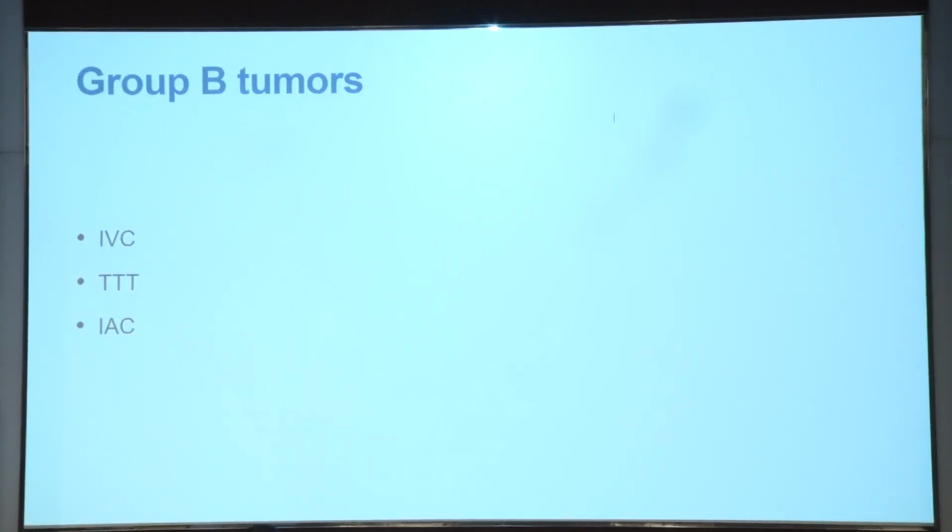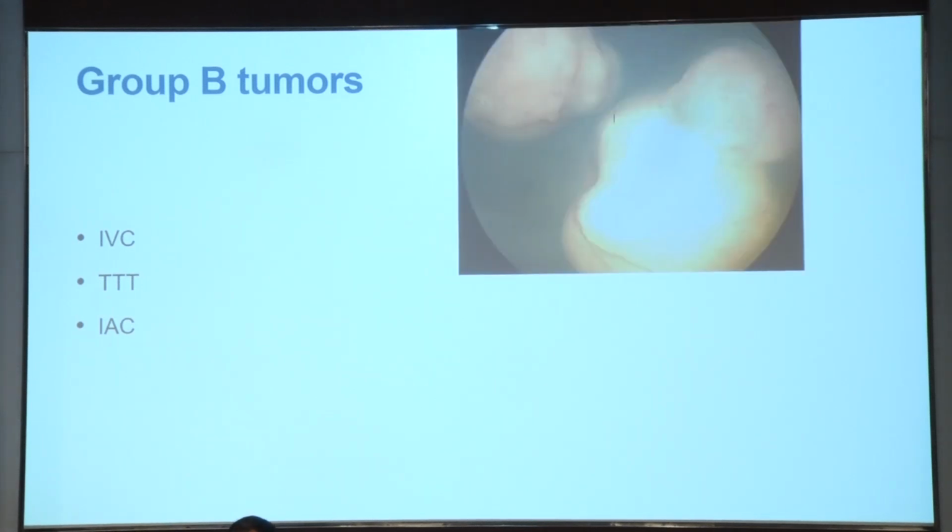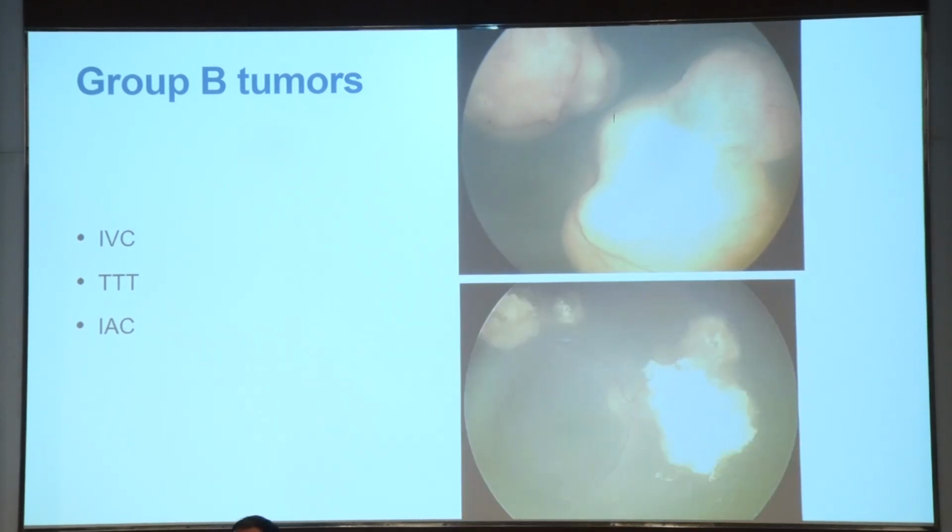Now, when we have a patient who's come to us with a slightly larger tumor, what do we do? So it's a group B tumor, which is a little larger than the group A tumors, that's less than 3 millimeters, as Fairuz mentioned in the classification, if you recall. So this patient presented with a group B tumor. The option that we have is intravenous chemotherapy. After 2 or 3 cycles of chemotherapy, you start the focal treatment as well, which is in the form of TTT laser. And this is how the tumor regressed.